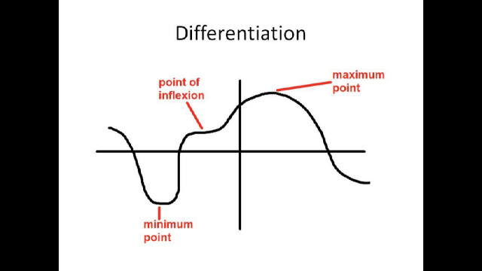On a graph you'll get a minimum point, which is the lowest y value on the whole graph, a maximum point, which is the highest y value on the whole graph, and a point of inflection. You also get local maximums and minimums. A point of inflection occurs, for here, when it goes up and then it just slows down and then it goes up again, and you'll always have a gradient of 0 for a point of inflection in Core 2.